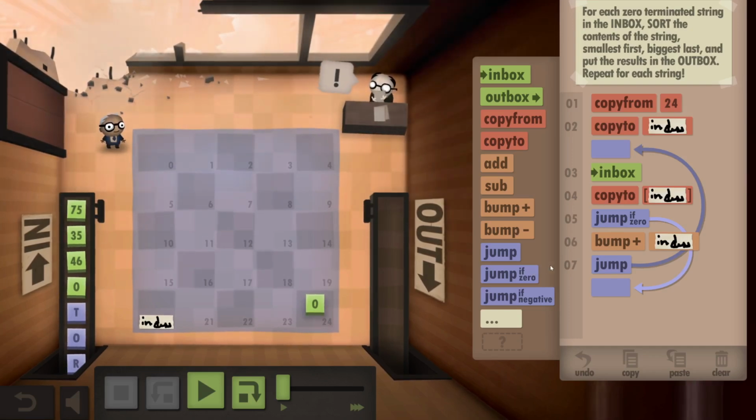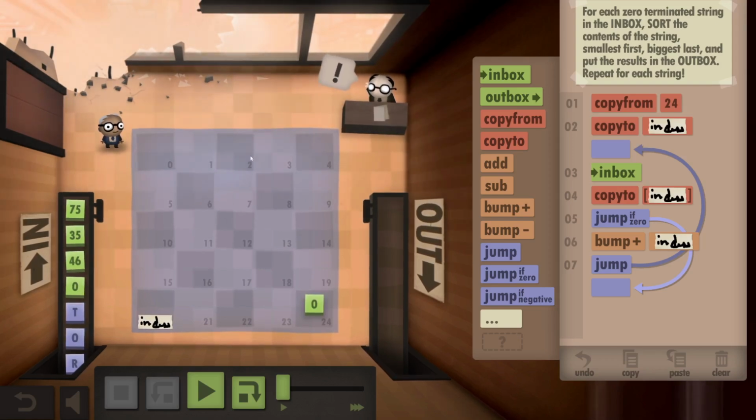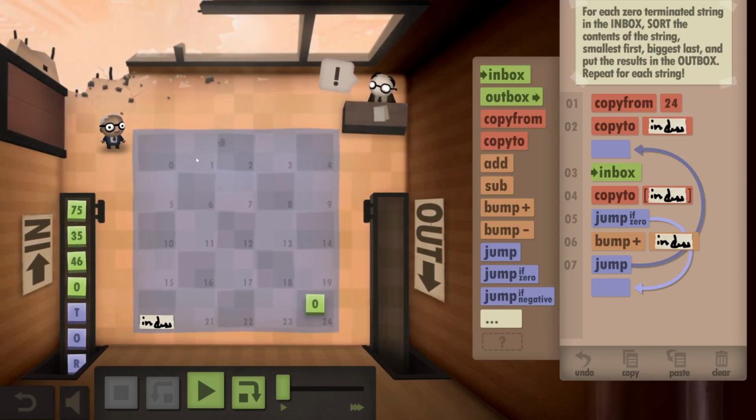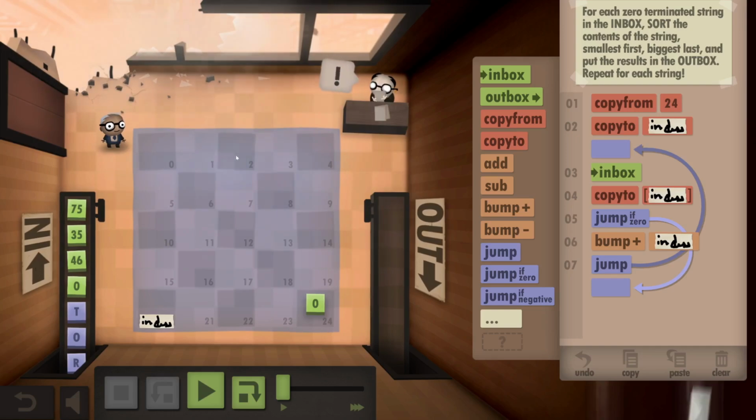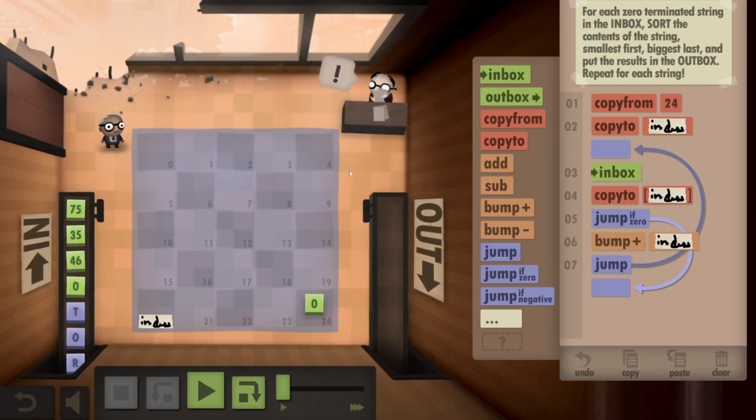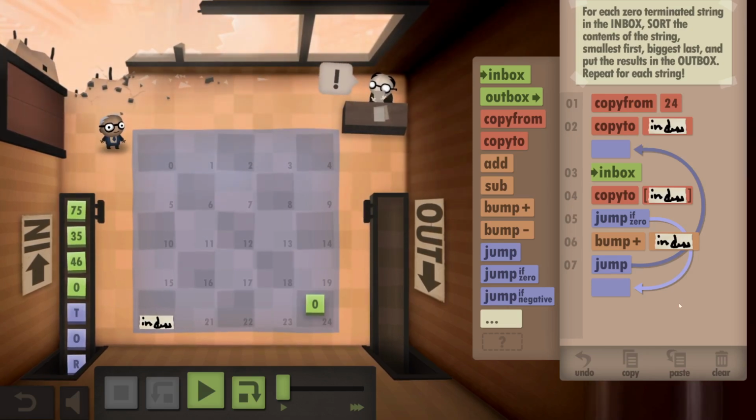So what I'm actually going to do is start at index 0. I'm going to scan through the entire thing, find the smallest one, and swap it into slot 0. And then I'm going to move on to slot 1, scan the rest of the array, find the smallest one remaining, swap that one into slot 1, and keep going until I reach the end. I think that will be the fastest way to sort arrays given the tools that we have.